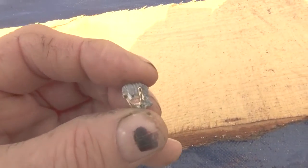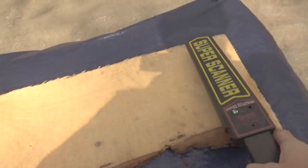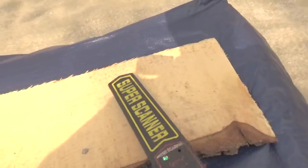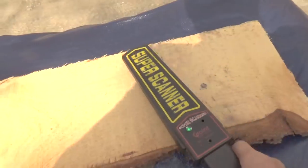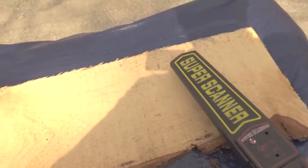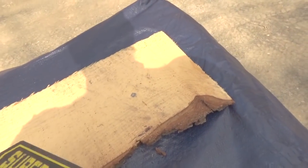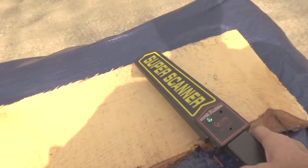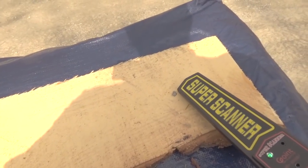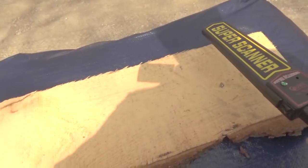wood. Pretty neat though. And the other thing that I want to show you, so you can see I have the super scanner there and there's nothing showing up there, right? If I take this piece of lead, so somebody had mentioned that it only picks up ferrous metal. Now, I don't know if this has anything like that in it, but this is a copper cladded, you can see the copper there, piece of lead. So now it doesn't pick it up at a very good distance.